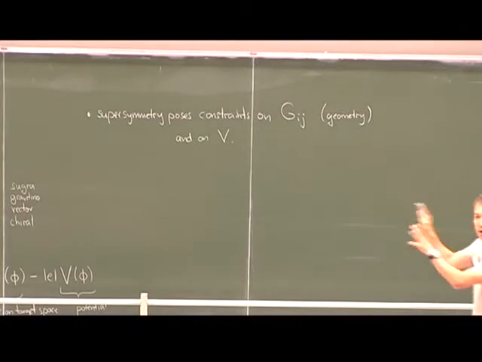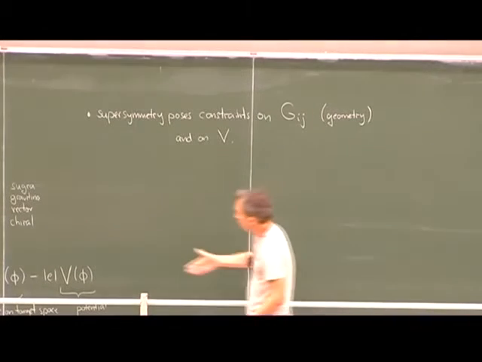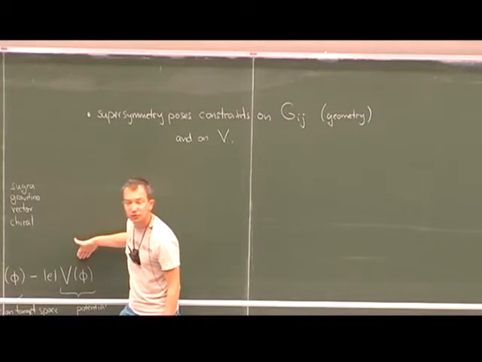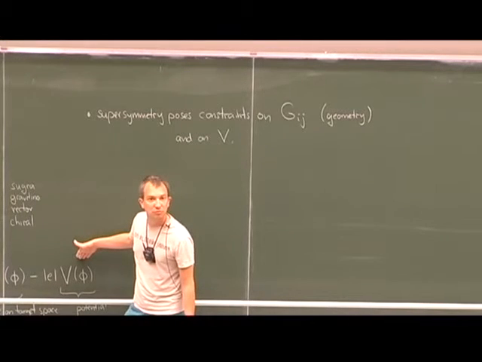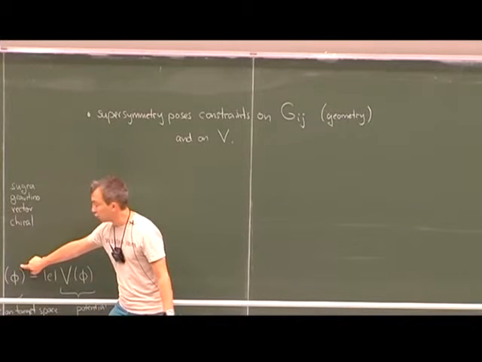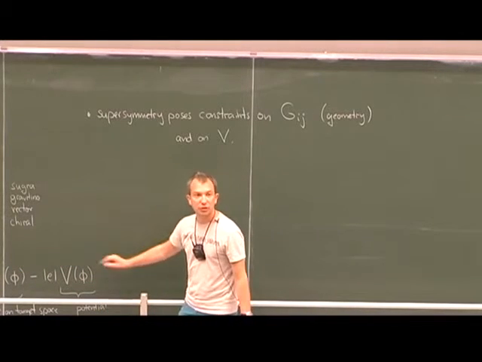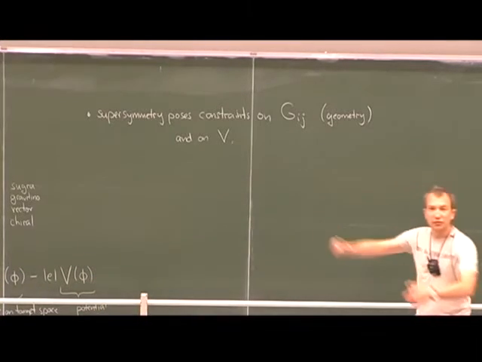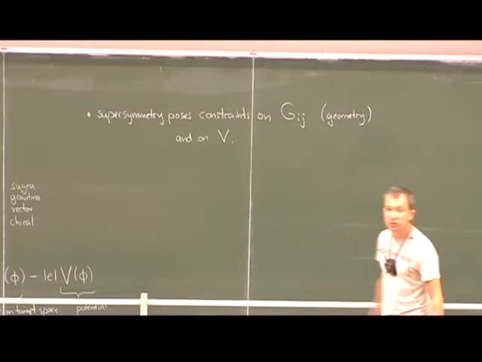But for keeping track of what's going on, the easiest is just to concentrate on these two scalar functions. They contain all the information. Almost. Basically, everything is in here, in the choice of the metric and the choice of the potential. All the other couplings then are determined as functions of these objects.